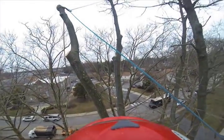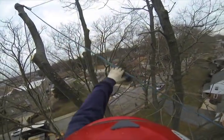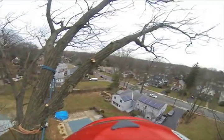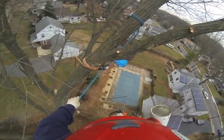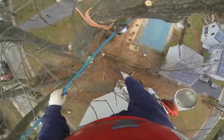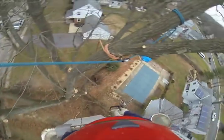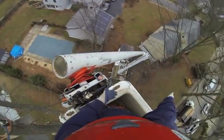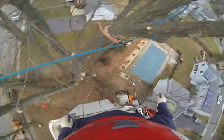All right, so here's the deal on this one. There's our overhead rigging system. Got one pulley up there, high crotch, is natural crotch. And then taking this big hit piece here, it's got three sections to it. I could have taken one at a time, but I'm gonna take all three at a time. We're gonna hang them from this block. Then once they're hanging below me, I can just cut it below the sling here and the whole thing will swing harmlessly away. But that initial swing would obviously be coming right at my boom down here. So by hanging it down here, I can let it swing right underneath me. Let's see what happens here.